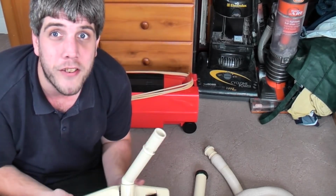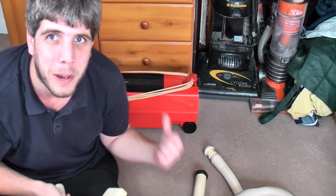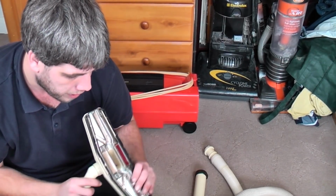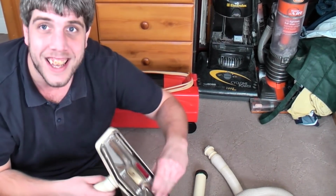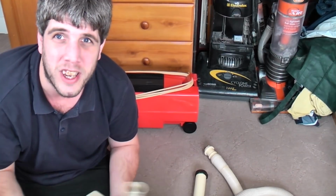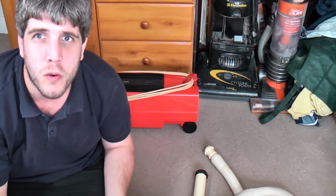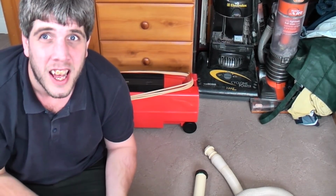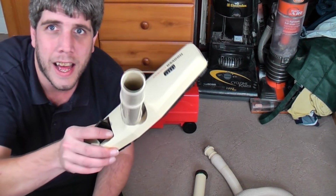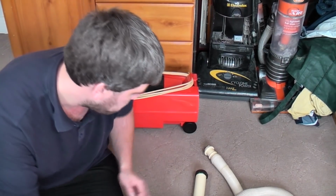Love, love, love, love, love the contour head that I cheated and used rather than the two pedal affair that came with it, because I can. So that's been adorable to use. Something did get stuck in it. A plastic cap got stuck in it, and I actually ignored it for a week because it still worked, and I was using it heavily. We had a full furniture out move weekend before last, and it got really annoying, so I poked it out and pulled it out, and the airflow was fine. It was just a noise. The air was rushing around it.